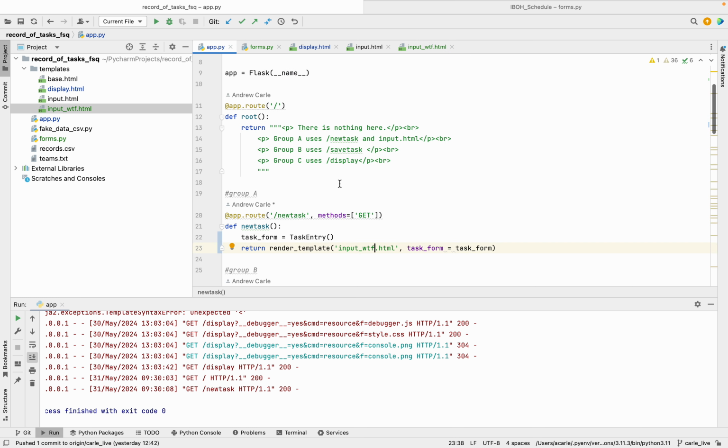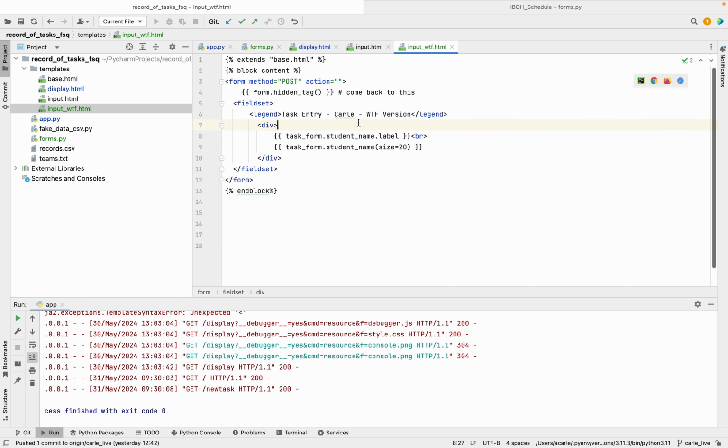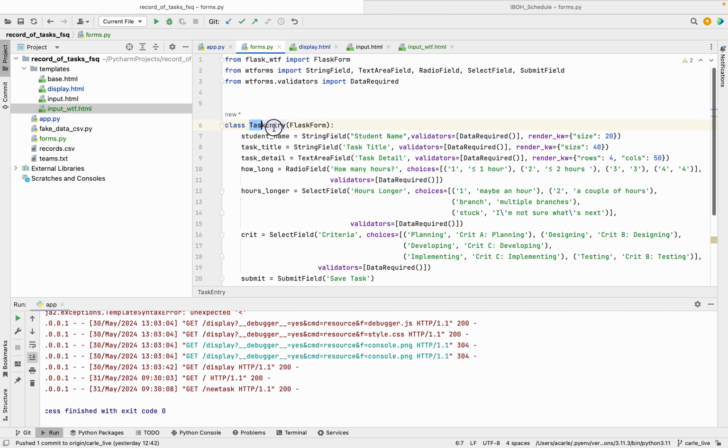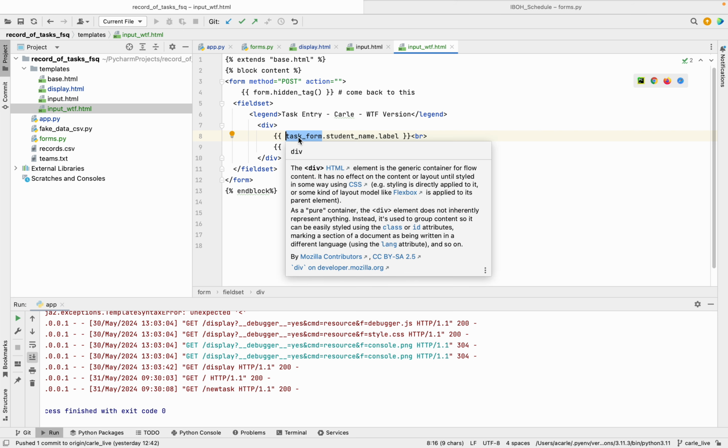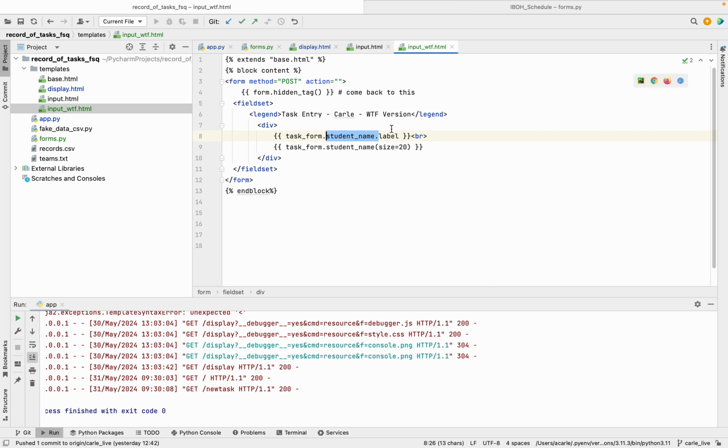So I am passing this task form object down to the HTML page and using something akin to Jinja, I'm saying, hey, that task form thing has a student name object, and it does. This is my task entry. My task form is a particular robot built onto this lesson. And it does, in fact, have a field called student name. So what I'm calling here is I'm saying, hey, give me that task form robot that I just built, and now give me the student name, and now I want the label.